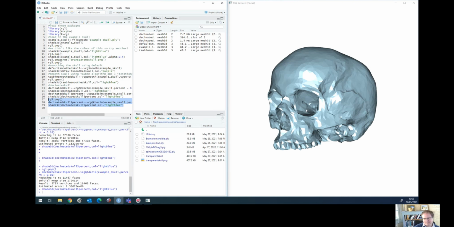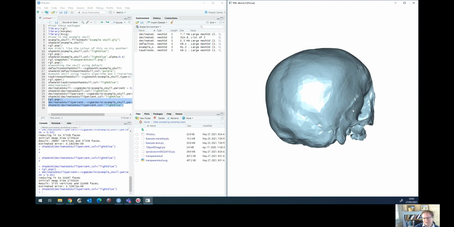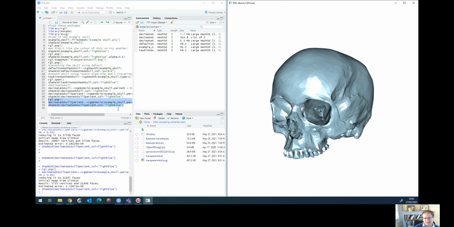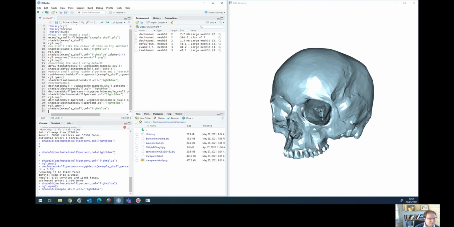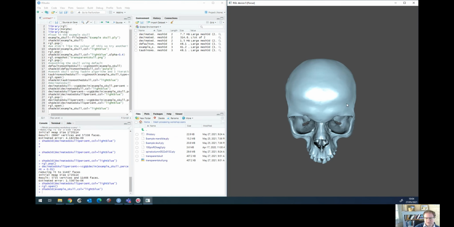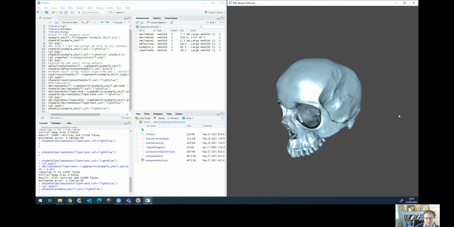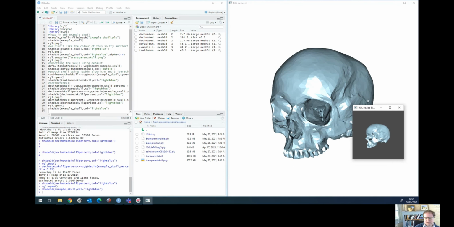And here we are. So we can see that that's quite blocky. If we remember what the original one looked like, you can see it's quite blocky in comparison.